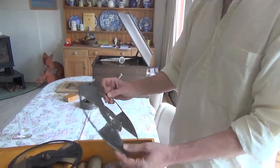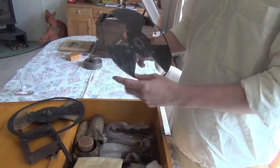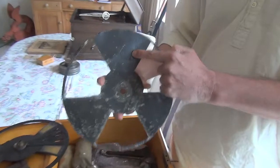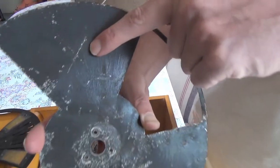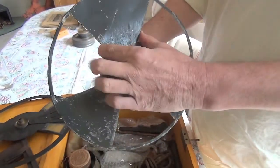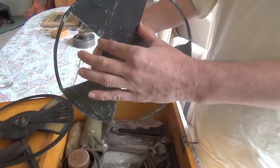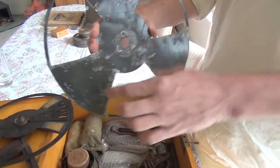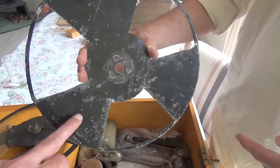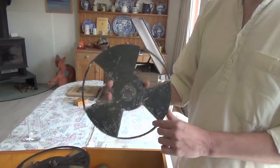There is also a three-bladed shutter here, quite simply made. Like all three-bladed shutters, it has one blade that's slightly bigger than the others — to cover the pull down. Somebody has scratched a mark across it so you remember which one covers the pull down when you set it up. It's this one that has the same function as the single blade on older projectors, and then these just interrupt the light, giving you three flashes. They used to call these the non-flick blades because they reduced flicker — sometimes referred to as flicker fans.